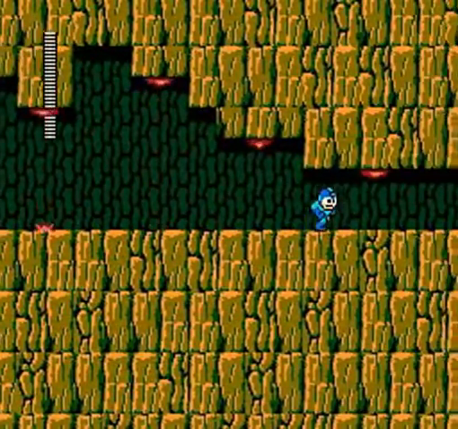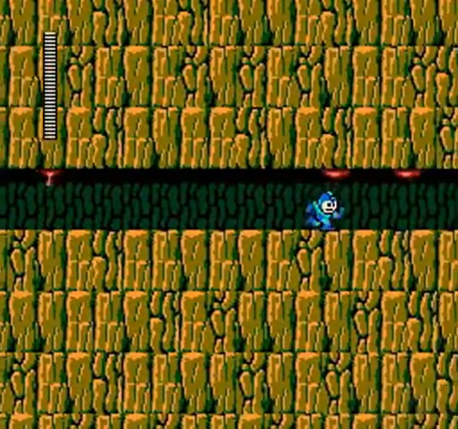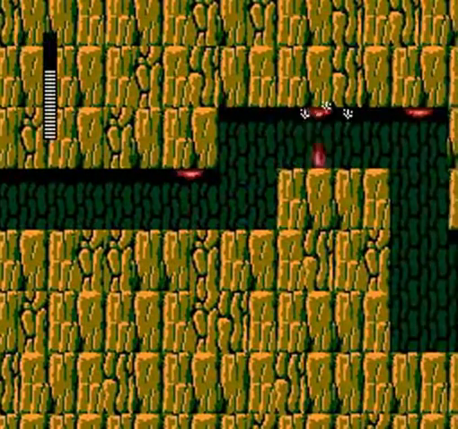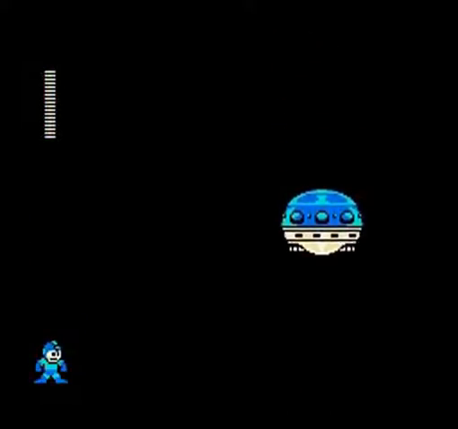Anyway, this acid here hurts, so don't touch it. And you just keep moving to the right. As long as you keep moving to the right at a decent clip, you should, well, speak to the devil. Anyway, time to face Wily for the final boss fight of the game.